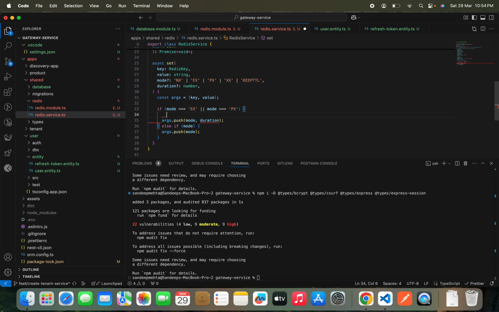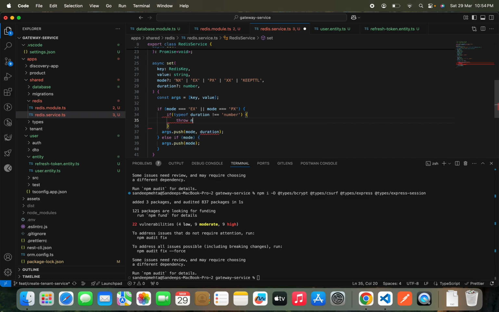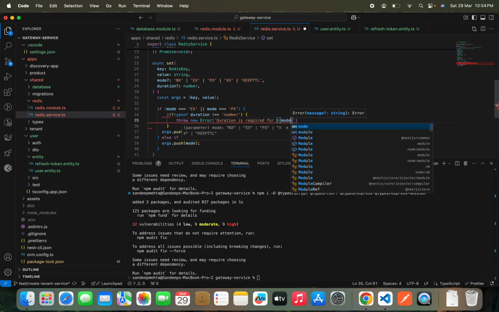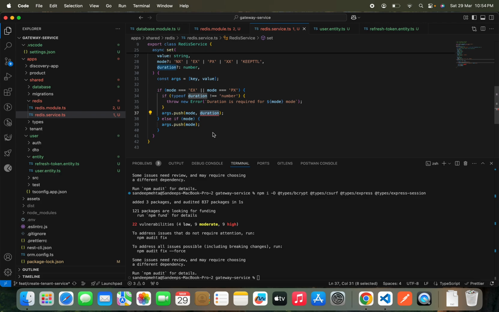Also, if the type of duration is not equal to number, then we have to throw an unhandled error, throw new Error: duration is required for this mode, whether it is EX or PX. We are getting some type error here.